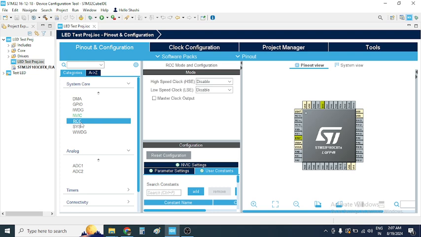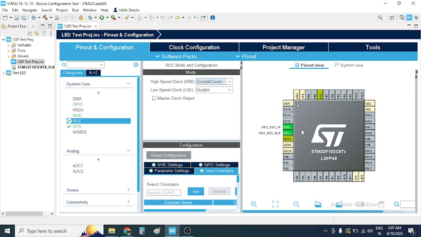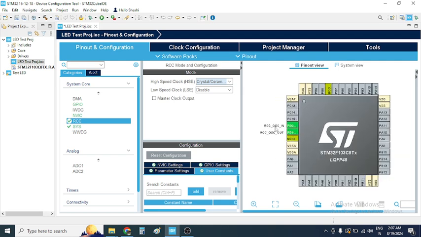First step is we need to go to RCC, where you have to select the external oscillator. So a high-speed external crystal oscillator has been selected. Once you do some selections, you can identify here the respective pins will be allocated. I'll just repeat the procedure once again. See, I'll disable. These pins are used for oscillator purpose. In our PCB, all those options are there already. Now these two pins have been allocated for the external crystal.